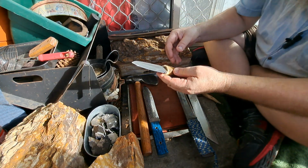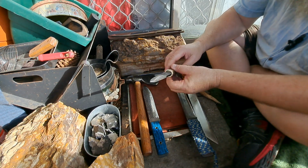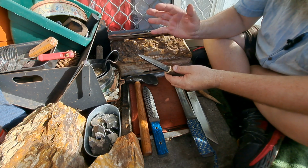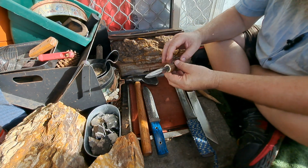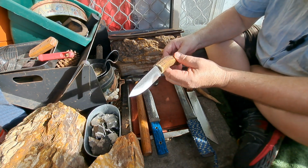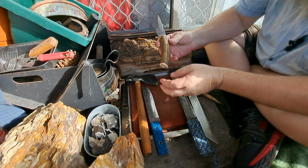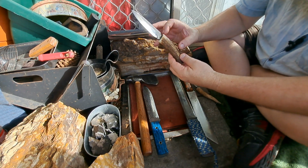My little bushcrafter. This one turned out really nice. I am so happy with this knife. Old file. The grinds turned out really nice. Everything turned out really nice. It's got a little stick tang in it, but for a bushcrafter, I don't think you need a full tang on them. It was just the way that the handle fit.